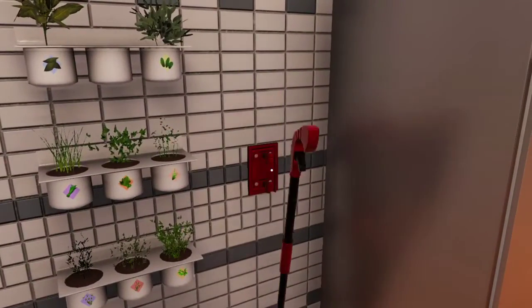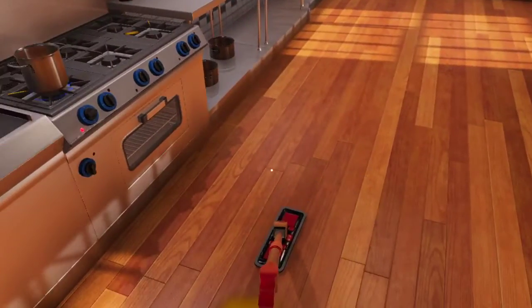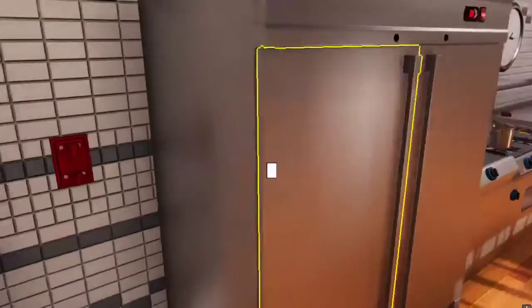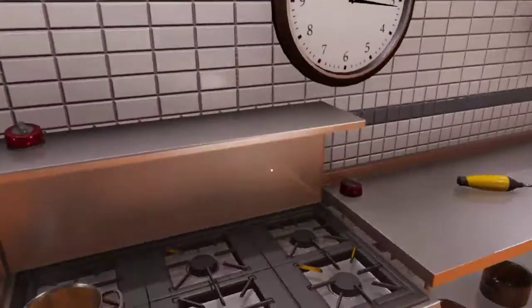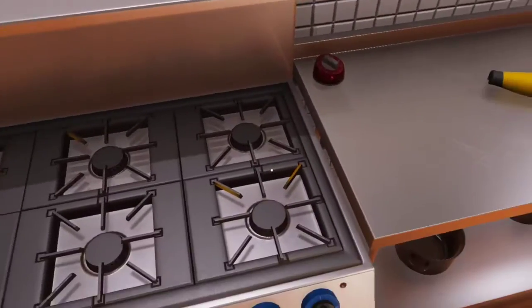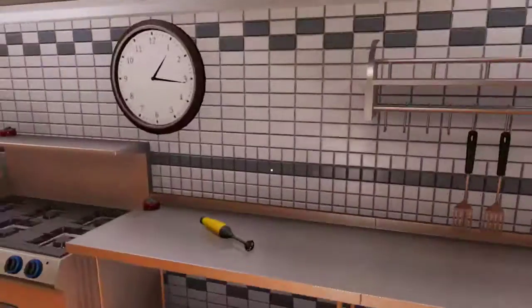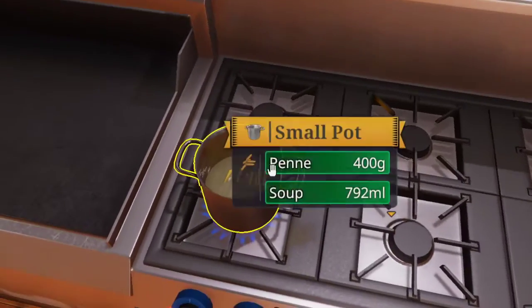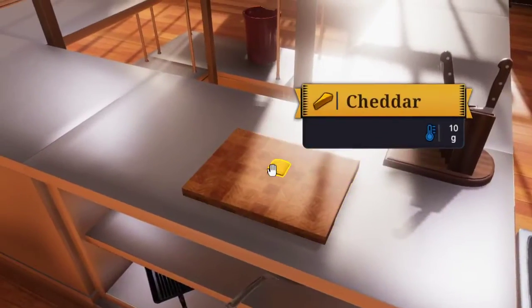And this part you don't have to do, but I'm doing it because I don't want my kitchen to look bad. Let's check on this. Did I put? And then now it's time to put in the cheese.